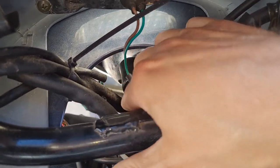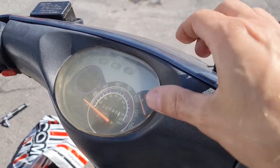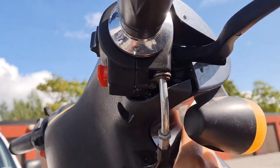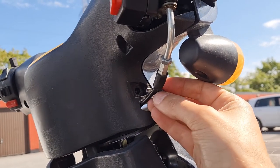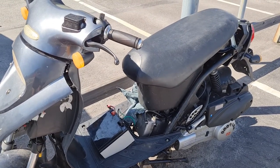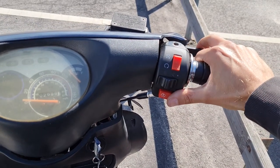Need to clear the cables, then it works. Then you have to fit this one in. Got some here, you snap it here, and snap it there, and then pull this on the other side here, and get this here, and then you can push it together so you can get the screw there. Vibrating. So let's test drive it.